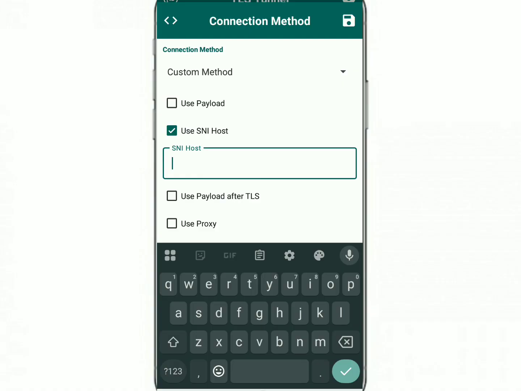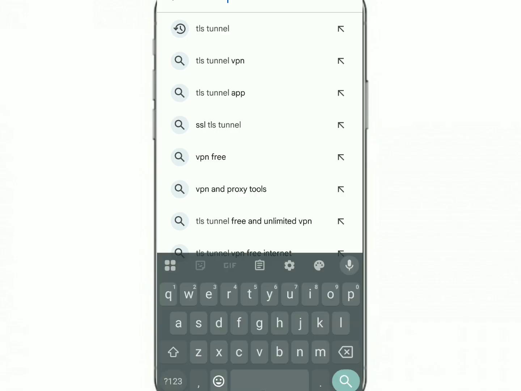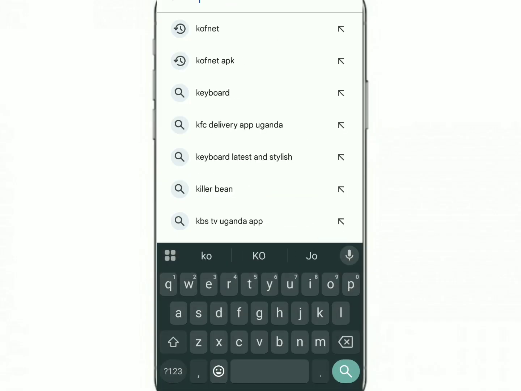This is how you're going to be getting that host. I hope all of you, but 90% of viewers of this tutorial don't have the SNI host. If you don't have that SNI host, go to the comment section, comment your country and the network, or just come right here to Google Play Store and choose the application called CoffNet.